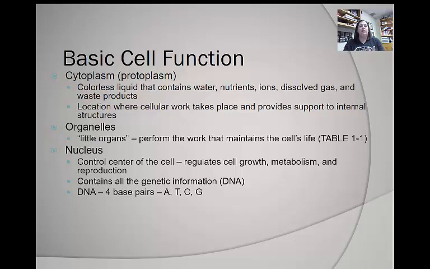Now if you'll recall, the DNA is made out of 4 bases. These 4 bases are A, T, G, and C. So if you remember, A is adenine, T is thymine, C is cytosine, and G is guanine. All right, so you need to make sure that you know these 4. Also recall that A pairs with T and G pairs with C.